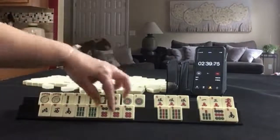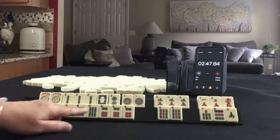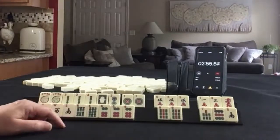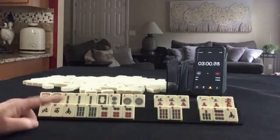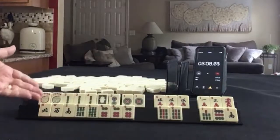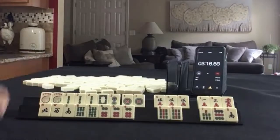These pungs were a bit challenging. And you might think too, well, why not play a quint? We don't have the right fives with these sixes, and we only have 1, 7, and there are 3 consecutive run quints. Even though we have a couple of jokers and big multiples, we don't have the right numbers to go with them. We could maybe do south with one of the big pungs, but we have no flowers, and you have to have a quint of flowers. I think this is how I would play it. If you would do something different, write sprint one and what you would do with these tiles.